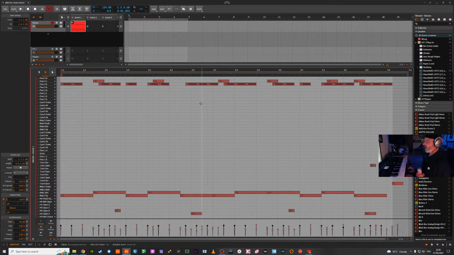So yeah, the other night I was messing with Addictive Drums, and it was really bothering me that Bitwig doesn't have a drum map like you have in Cubase. You can create a drum map file that maps names to pitch on your MIDI editor or your drum editor, and I couldn't figure out a way to do it in Bitwig. There's no way to load a drum map or anything.